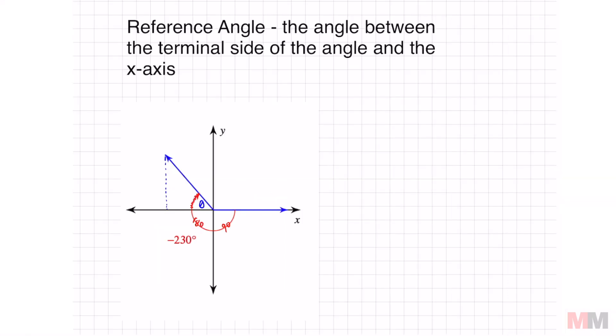And it's really easy to find. Don't use a negative number. All you have to do is take 230 degrees and subtract 180. And you'll get this little piece right here that we need. 230 minus 180 equals 50. So theta equals 50. And that is your answer. That is your reference angle.